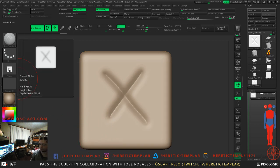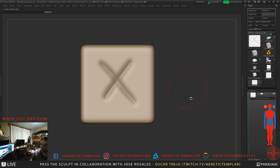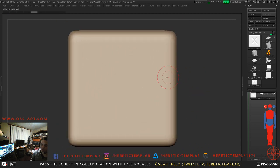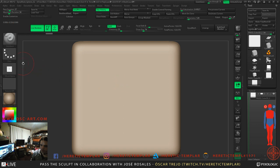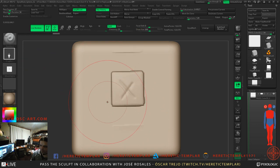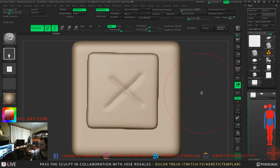I mean, you have to do this with more thinking about the process, but that's the idea of how it works. For example, using that alpha I just created right here, here it is. It's the same alpha I created right now. So it's really easy to create alphas like that.